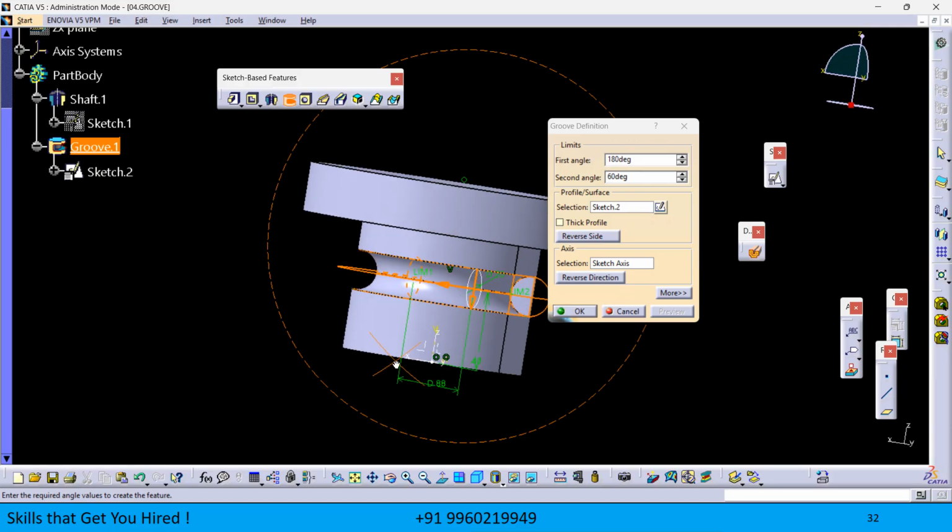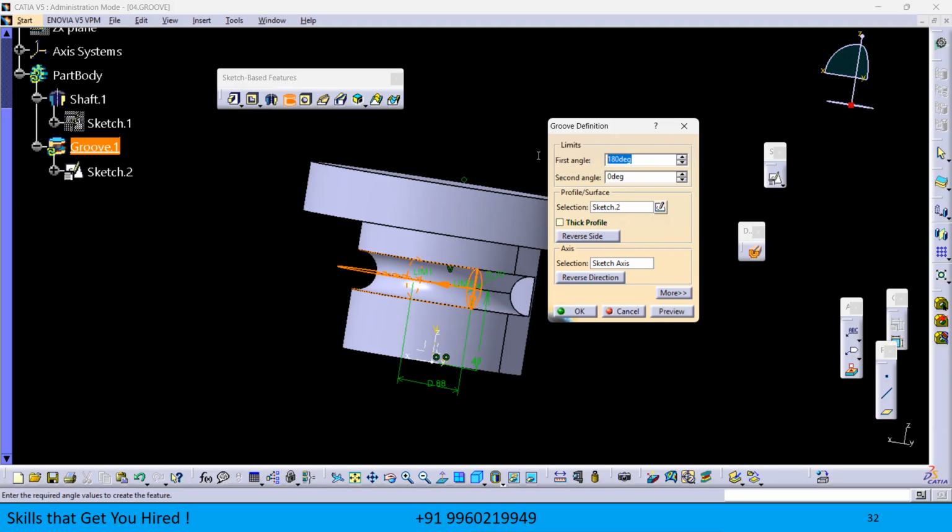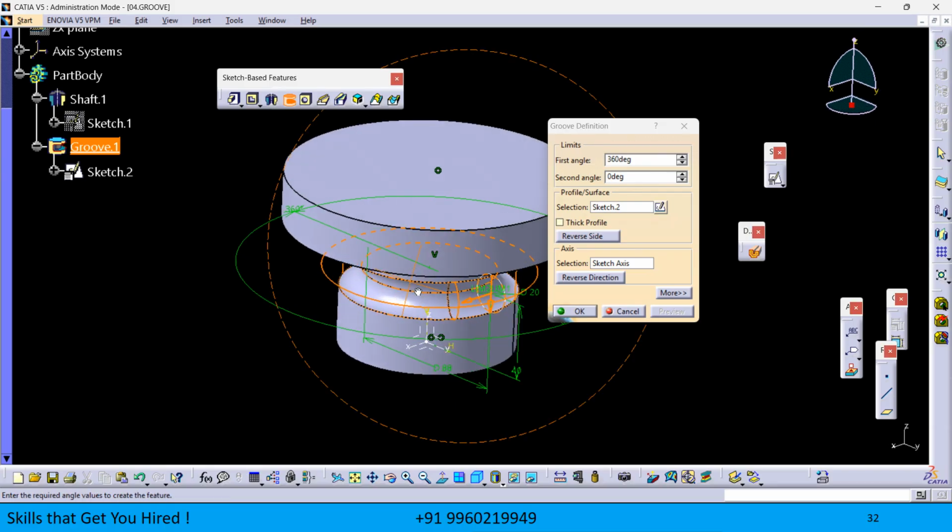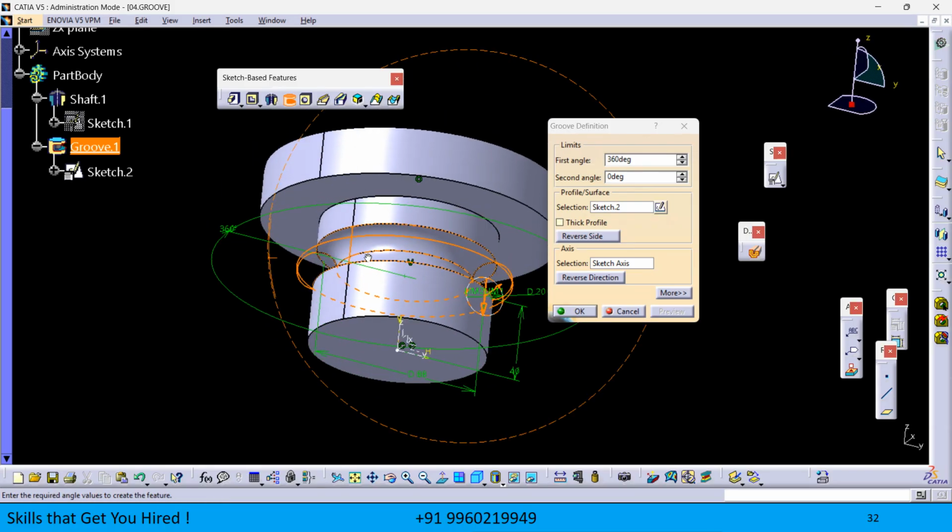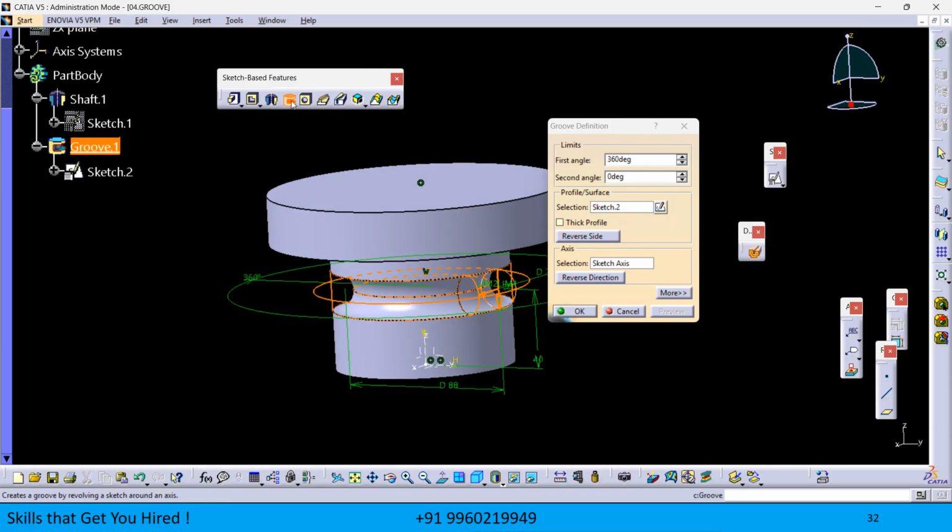So accordingly material will be removed. If you click this value to 0 degree and this total angle is 360, here the 360 complete rotation you will get. So in the groove you can remove the material around an axis, whereas in shaft you can add the material around an axis.